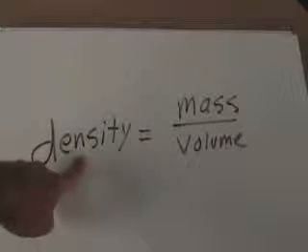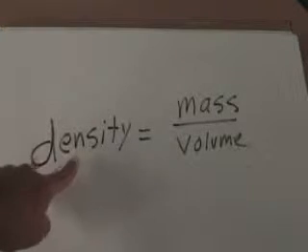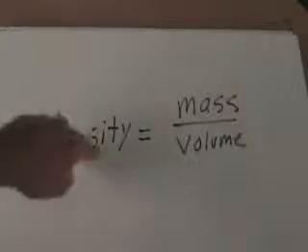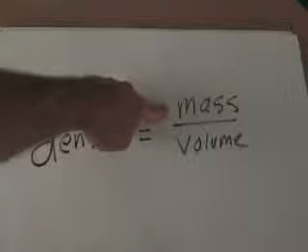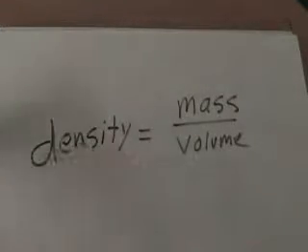Density is how compact matter is. It's how much matter fits in a certain amount of space. So density is defined as mass over volume, mass being the amount of matter that is present, and volume is the amount of space that that matter is filling.